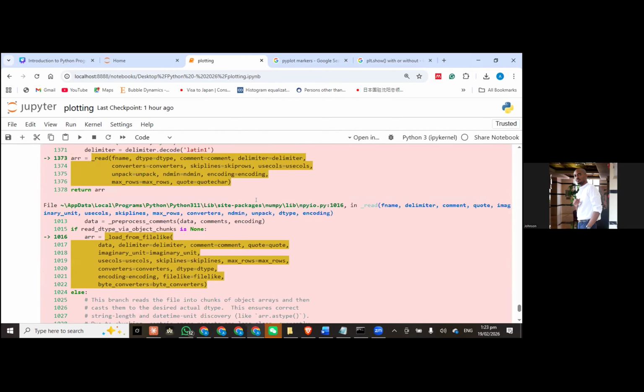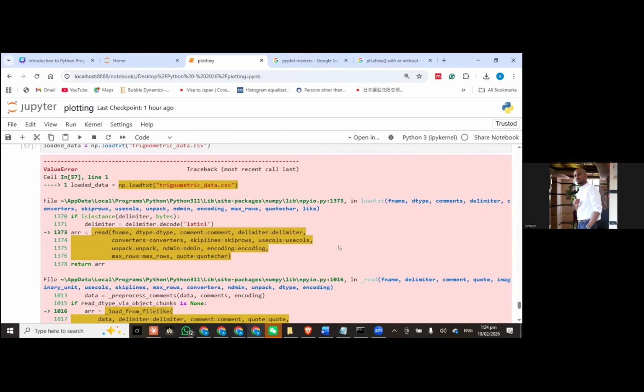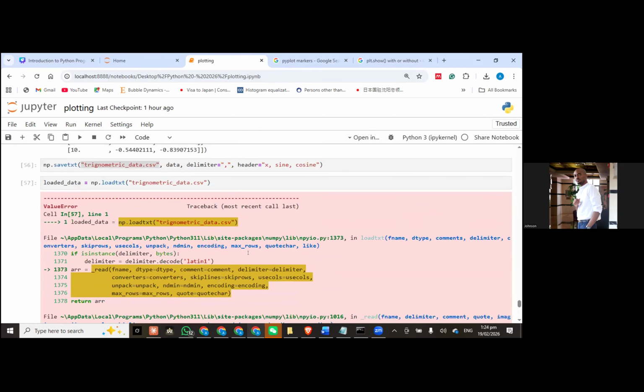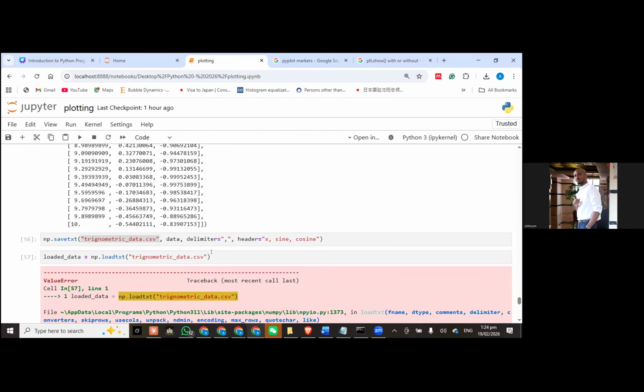There's something we needed to unpack. Let me see the error we have: could not convert string, column 1. So we have to skip row 1 because row 1 has text in it.